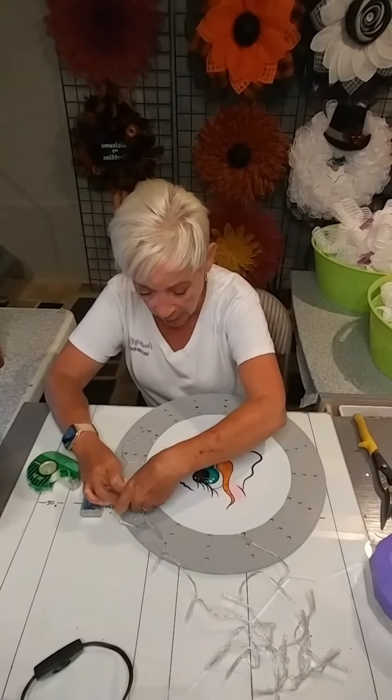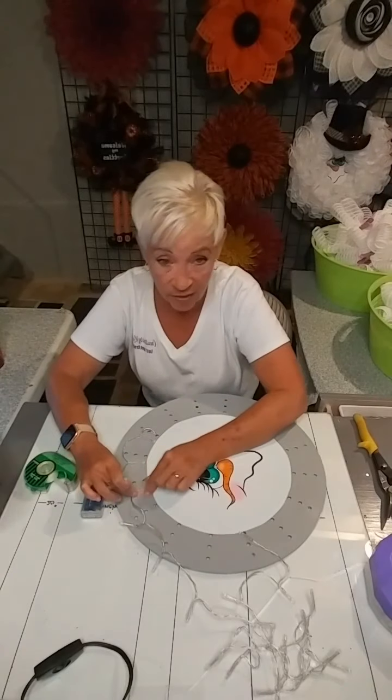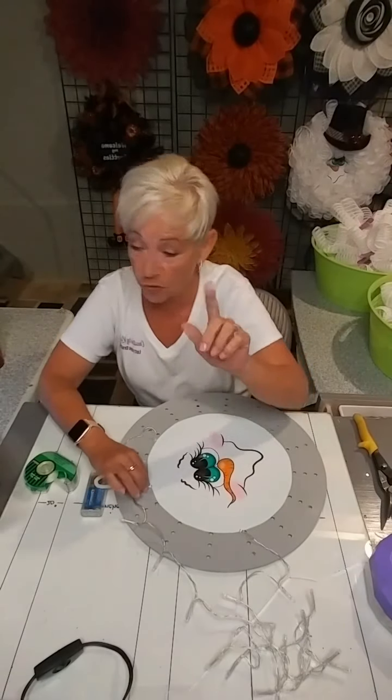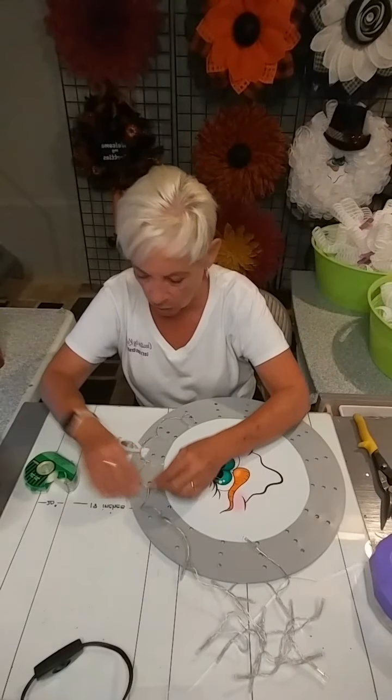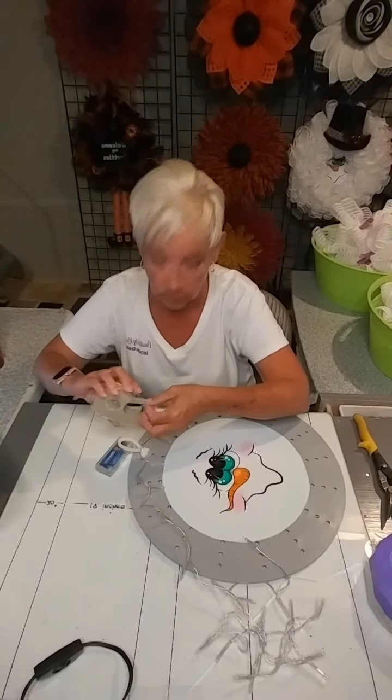The only thing that I have done ahead is cut the mesh. And I did most of the kerfuffles, I think they call it. If I'm wrong on that, let me know.